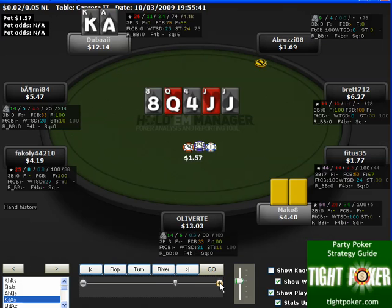And fortunately you hit your nut flush. Unfortunately the board paired, and he goes ahead and bets 50 cents. I think it's pretty safe to go ahead and raise it up, and you go ahead and shove on him. It looks like a bit of a bluff, but I can't imagine he's calling you without like a queen high flush here.